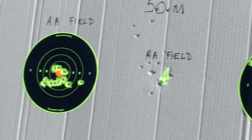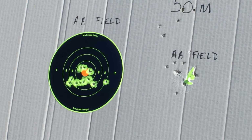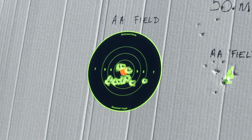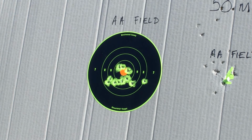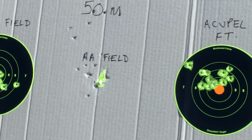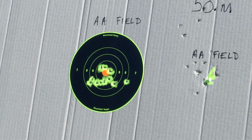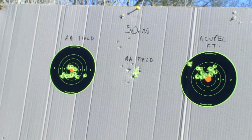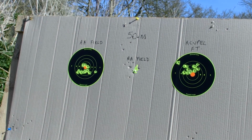So out of the two, I think I'm going to stick with the Air Arms, obviously because of the knockdown power, and they've already proved to me they can do it in the high wind. So that's the pellet I'm going to go with, guys, the Air Arms Field. Thank you for bearing with me on this long-winded test, but I got there in the end. So the Air Arms is slightly tighter, actually. So yeah, the right choice.